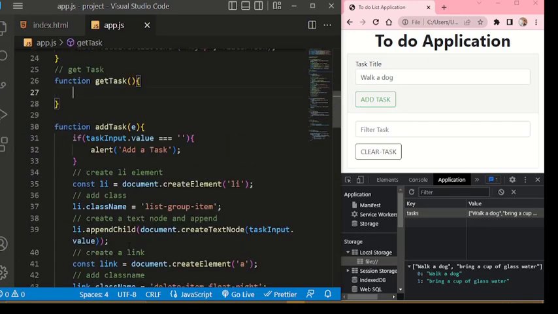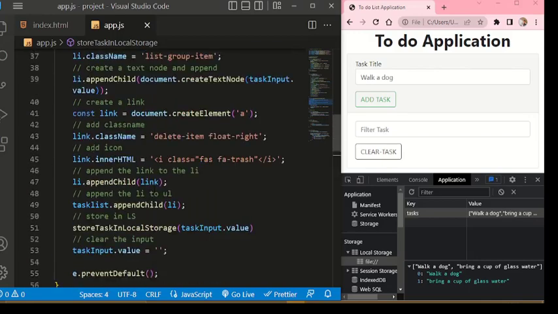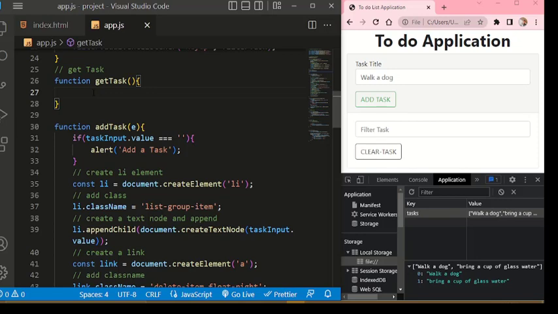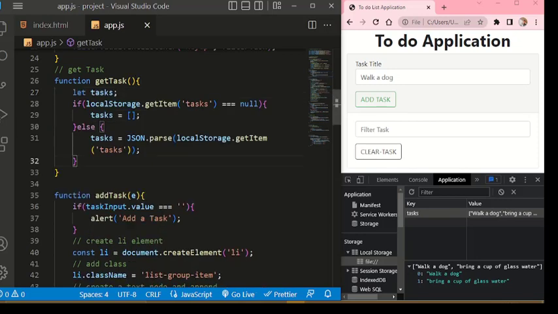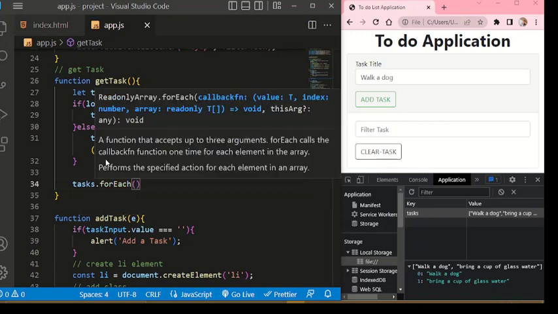Now we're going to come down here and copy what we have here. So we're also going to need this right on the getTags. So we're going to paste it here. So, checking if there is a value in the local storage, and if there is none, put an empty array. But if there's a value in there, we're going to pass it right here. So we're going to have this loop. We're going to put a for loop. So we have a forEach. Okay, I'm going to put this loop right now.